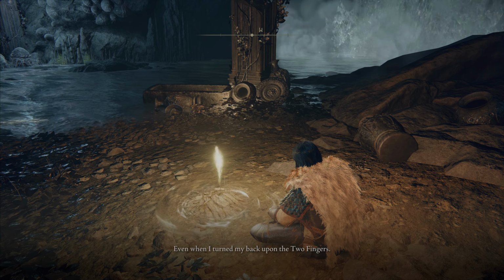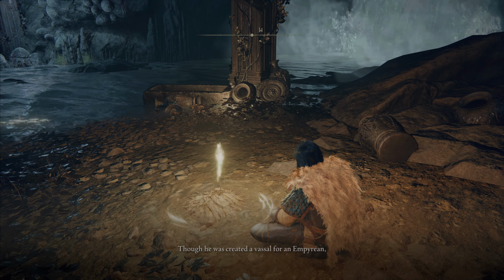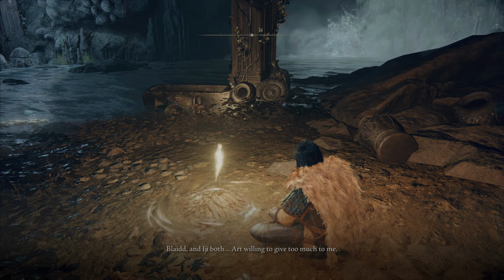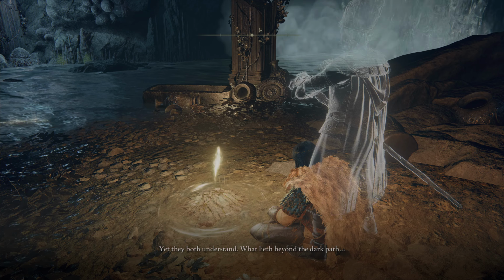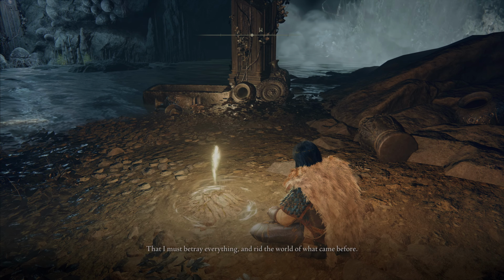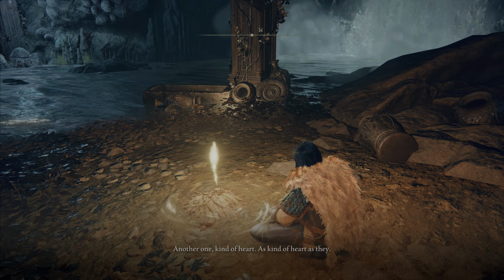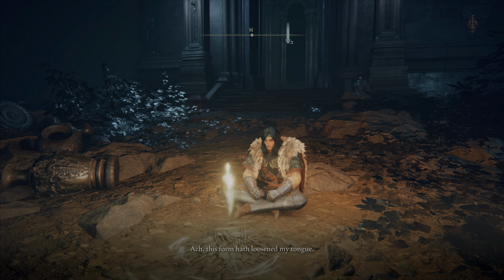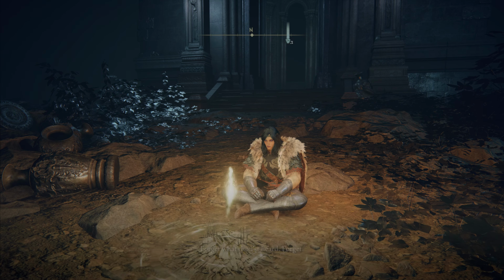Even when I turned my back upon the Two Fingers, Blaidd remained my loyal ally. Though he was created a vassal for an Age, he was a colossal failure on the part of the Two Fingers. Blaidd and Iji both, art willing to give too much to me. Yet they both understand what lieth beyond the dark path, that I must betray everything and rid the world of what came before. Should I add thee to the list, another one kind of heart, as kind of heart as they? This form hath loosened my tongue. I've let slip too much. Forget what thou'st heard.